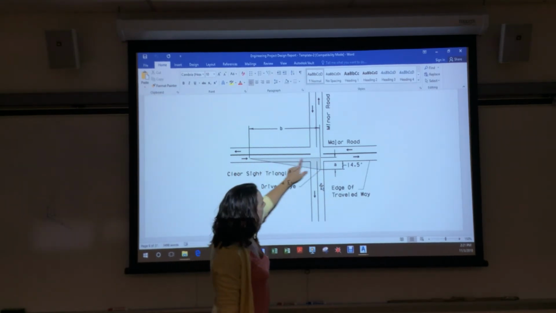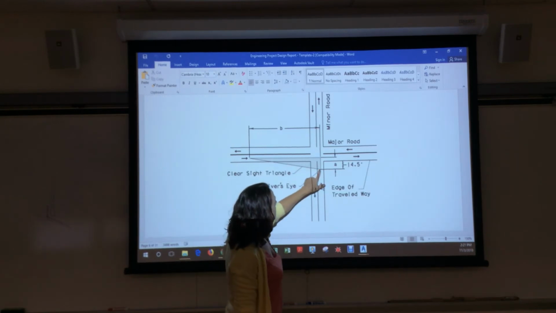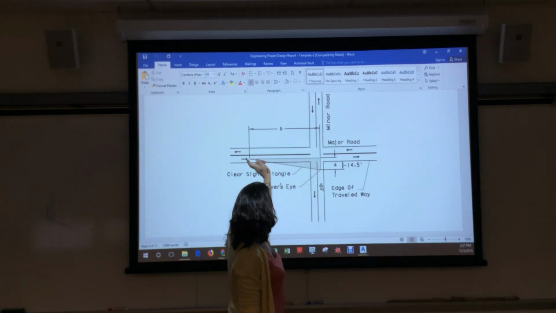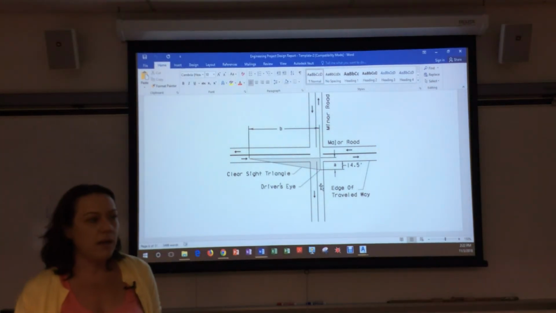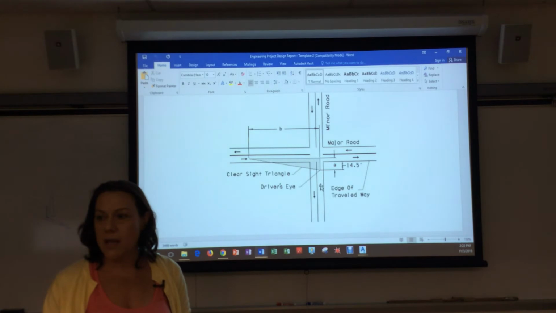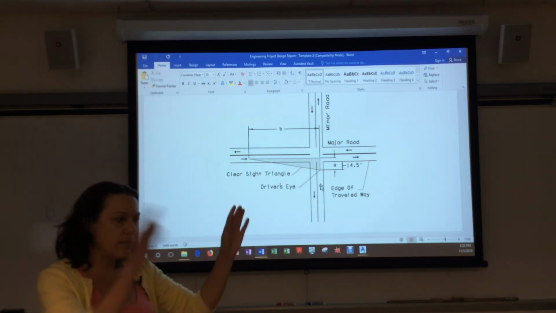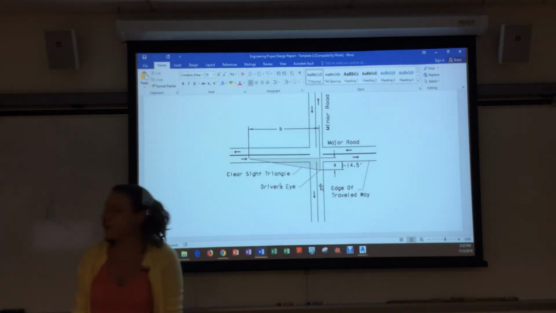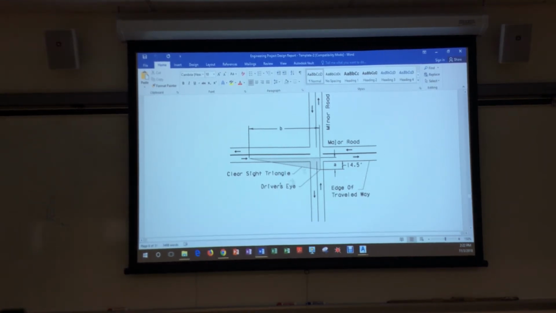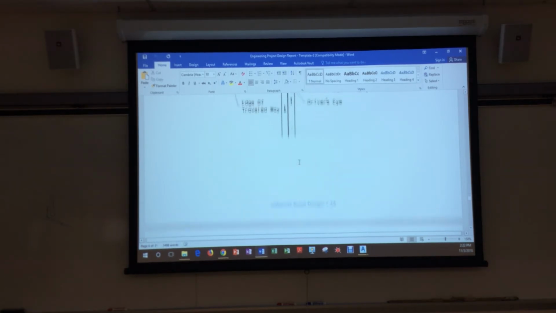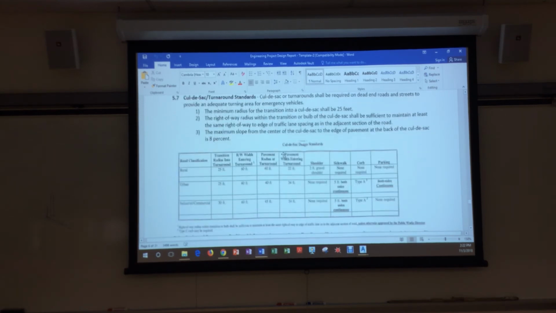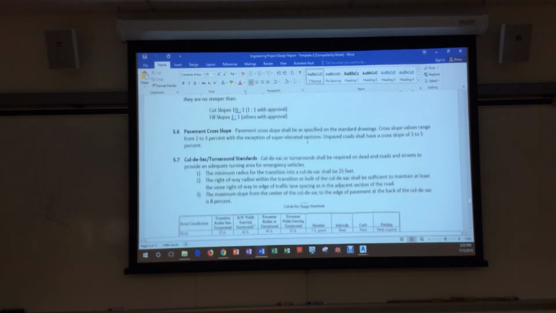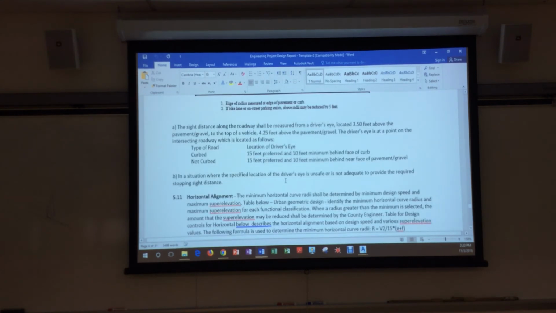There's supposed to be a sight triangle so this person driving here can actually see if any cars are coming. But that doesn't always happen because people put shrubs, plantings, and monument signs in the way. Just be aware that landscapers have to prove they're not impeding the view of the clear sight triangle. I've listed some of the information on the details and where I pulled them from.